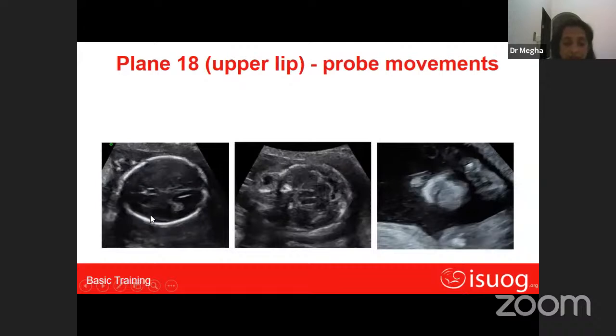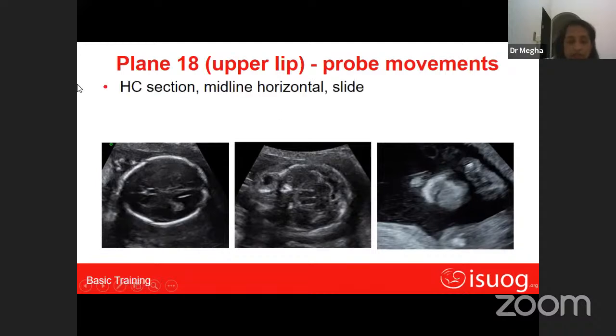So that's where we start, the transventricular plane. Your midline should be horizontal, showing the cavum septum and the posterior horn of the lateral ventricle. You then slide your transducer downwards until you come to the orbit at one end and the cerebellum at the other end. So I will now keep this end of my transducer steady and rotate this end of my transducer away from the cerebellum over the face to get the coronal view of the face. Then slide in and out until you get the upper lip. This is a slightly open mouth, the lower lip, the tip of the nose and the two nostrils.